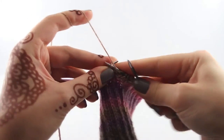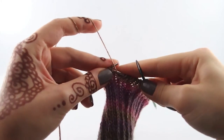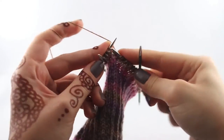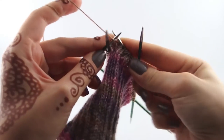I have now completed one round of ribbing pattern shifted one stitch to the left, followed by one round of normal ribbing pattern. After this video, I will knit two more rounds of normal ribbing pattern. I will repeat these four rounds until my sock is about 28 cm or 11 inches long.